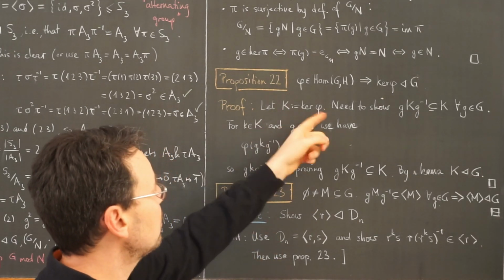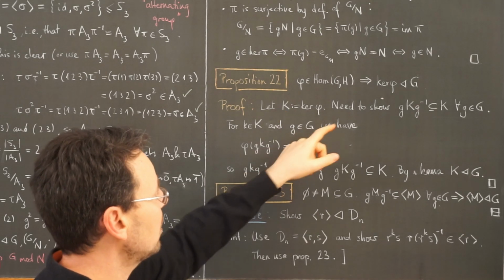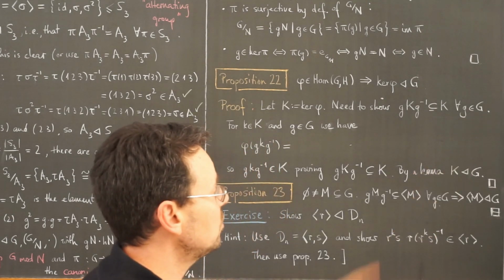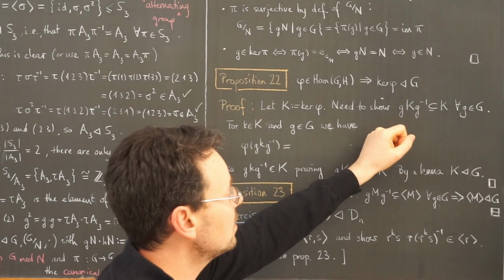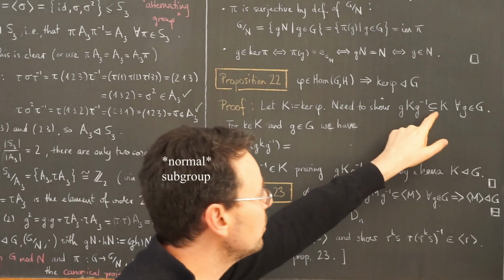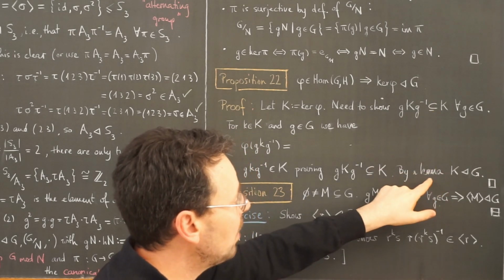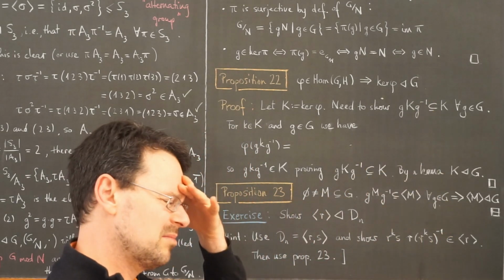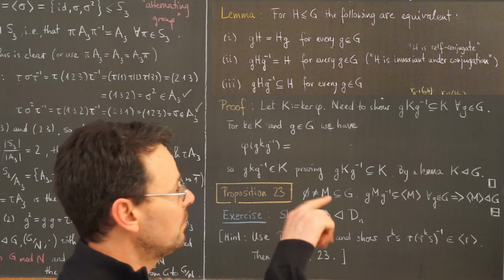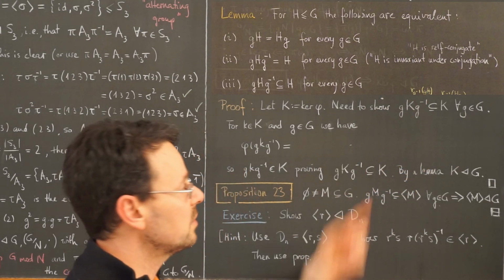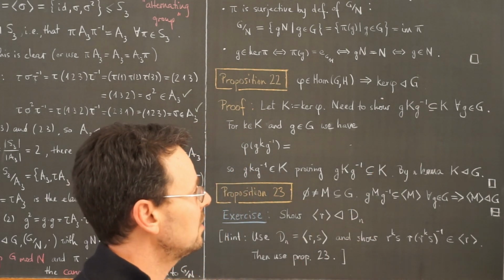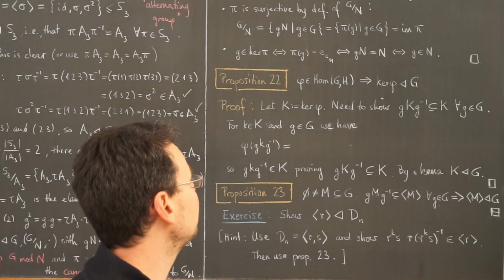So, we abbreviate the kernel of phi with capital K, and we need to show that this is true for all elements of G, meaning that K is invariant under conjugation. Actually, for our definition of normal subgroup, we would need equality here, but we proved in lesson 18, I think, a lemma, that this already is enough for the equal sign here. So if I can show this, I already know that this is not a subset sign, but already an equal sign.